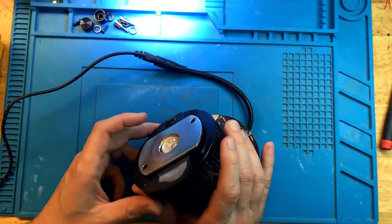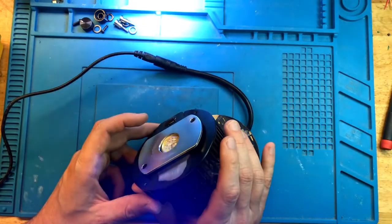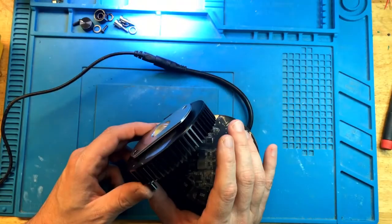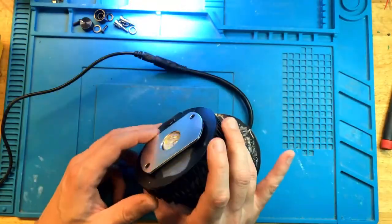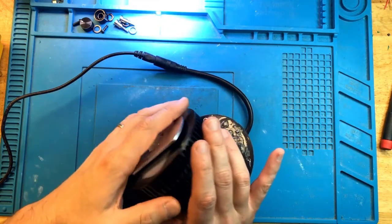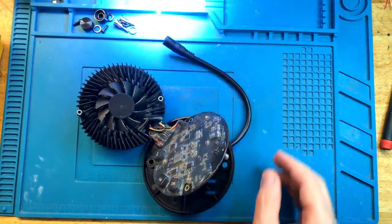Very frequent blinking. And when it shuts off entirely, the current draw goes all the way down to zero, which indicates to me that this is a power circuit problem. It goes all the way down to zero, especially for those longer stretches when it's off. All right, so we need to focus on the power circuit. Let's see what the power circuit looks like.